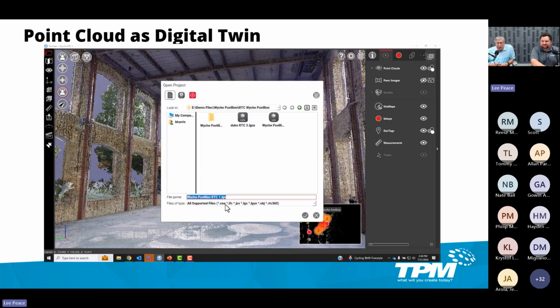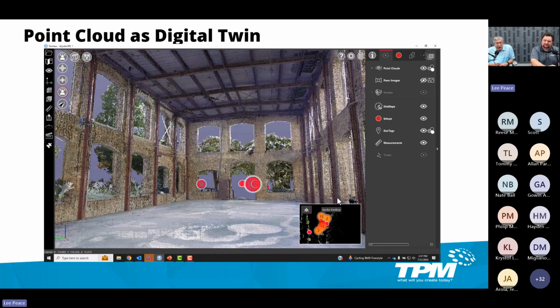Now, some of the file formats it can open are an OBJ, which will do that to bring meshes in here. And also another file format that we're going to be dealing with and talking about is IFC. So as we go through this presentation, we'll talk about both of those and how you might leverage those two formats.